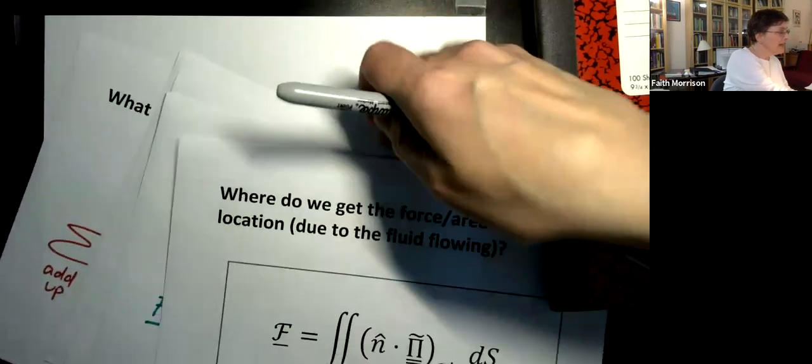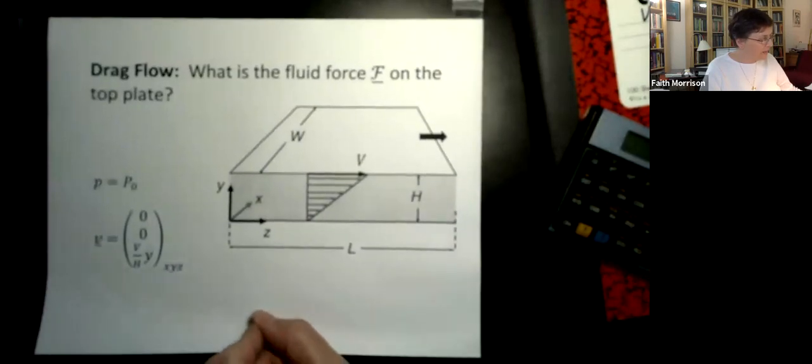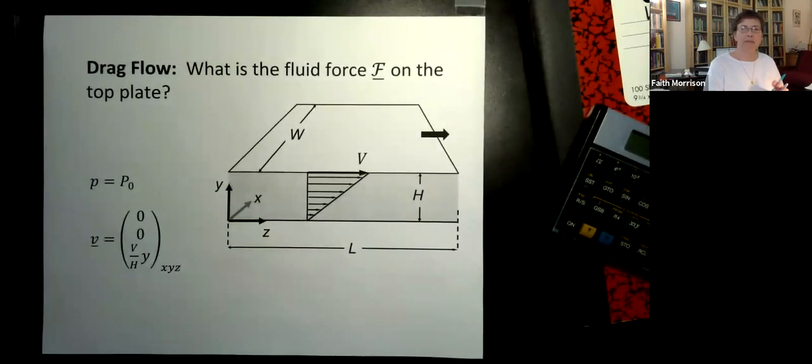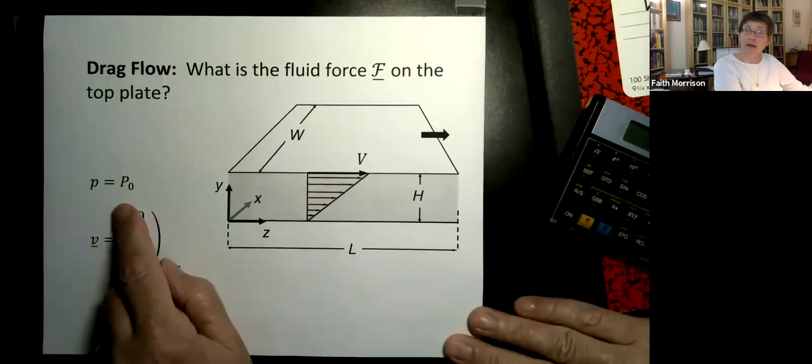Let's get a little specific now so that we understand what we're doing. I have a short example, very simple, that I'd like to do, and then I'll do another video as a follow-up with a slightly more complicated example. All right, so this is the classic simple flow that Newton used in deducing Newton's law of viscosity, which is a simple version of the Newtonian constitutive equation. And we can use the Navier-Stokes equation, which is the microscopic momentum balance, to calculate the pressure field and the velocity field for this flow. I'm not doing that, but these are the answers.